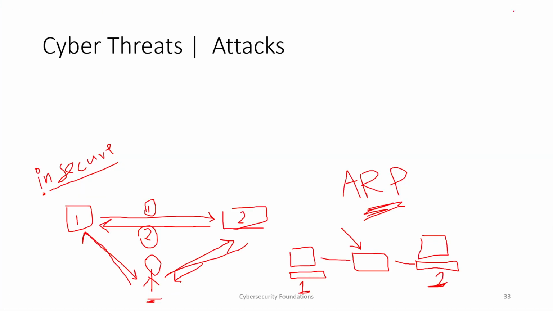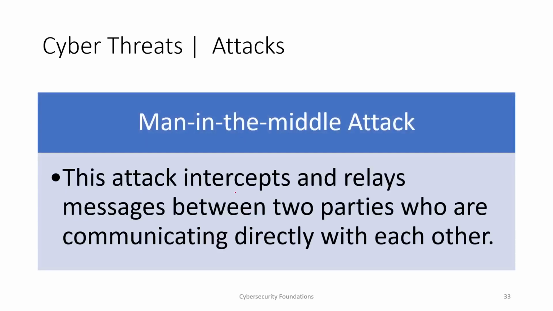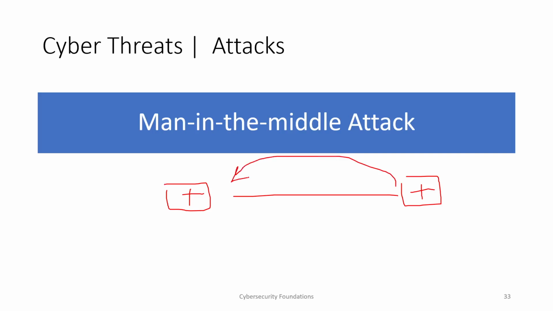So why all of this huge introduction, and why do we need to understand ARP? Because in a man-in-the-middle attack, the redirection utilizes a vulnerability in the ARP protocol. In a man-in-the-middle attack, we will have two parties in the connection or on the network trying to communicate with each other normally. When this one asks for the MAC address, the second one will reply with its own MAC address. No problem. And I will understand that in order to reach this side, I need to send the data to this specific MAC address.